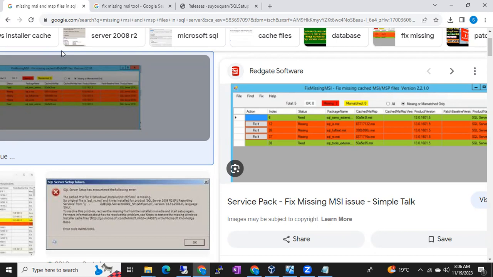Instead of simply going with this tool, as you know that all the files are missing, you can directly copy all the files from the other server with the same configuration. Again, if it is 2005, you have to copy it from 2005 only. You cannot copy it from 2008. The configuration should be the same.